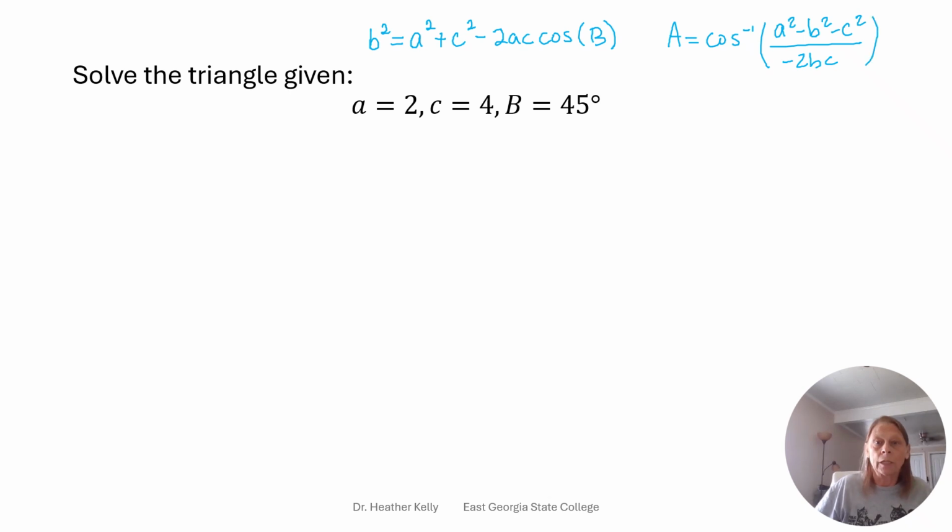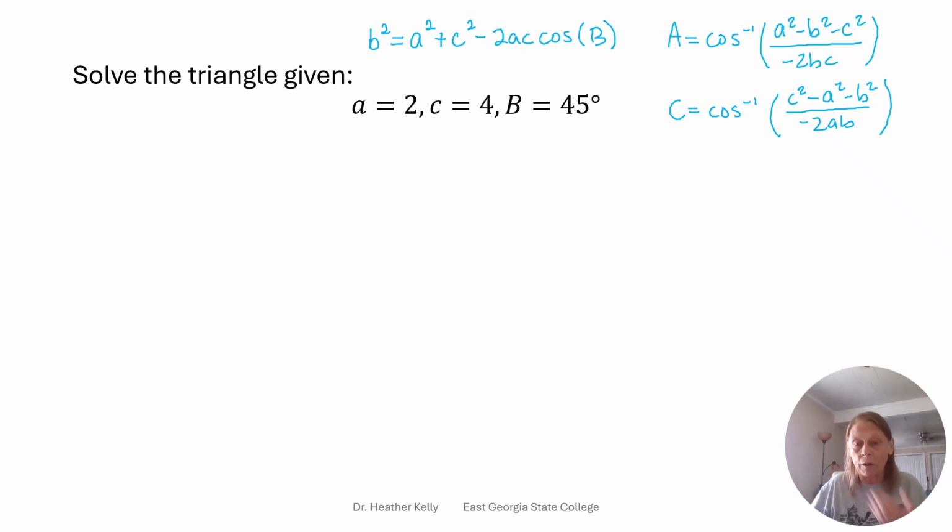And the other one we're going to need is for angle C, which is the arc cosine, and this one we start with the C's, so we say C squared minus A squared minus B squared, all over negative 2AB. It's clearly a pattern, and once you commit one to memory, you'll be able to form the pattern for the rest of them. This is why you should not memorize this stuff, but understand the pattern and write them as many times as you can, because they'll commit to memory accidentally, in fact. Okay.